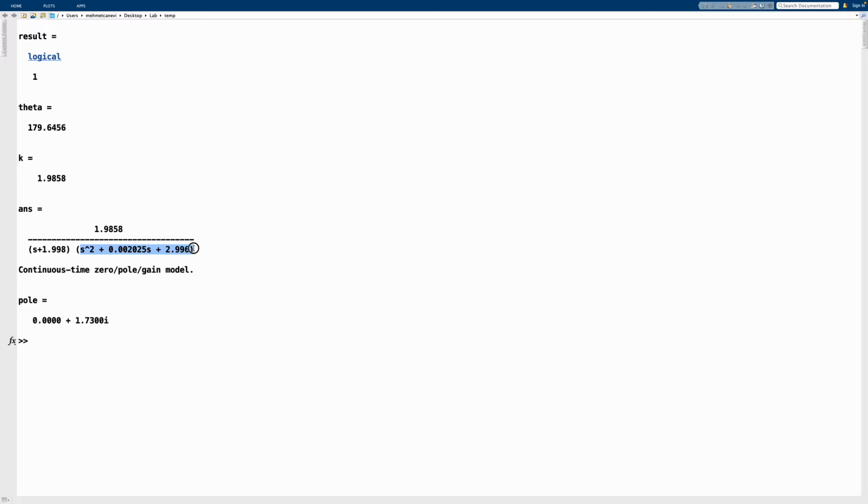And when we use this here, in order to look up what it really is, what the complex conjugate poles are, we end up being at -0.001 plus 1.7309. So this is actually close enough.